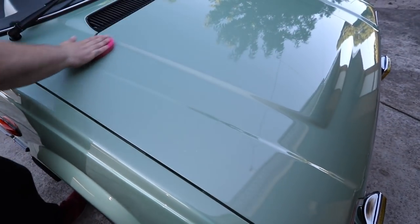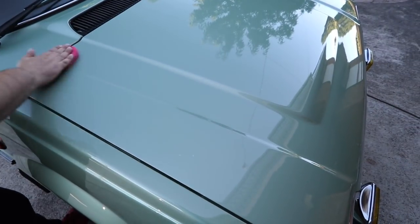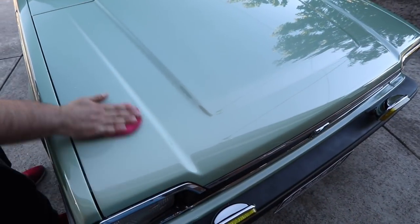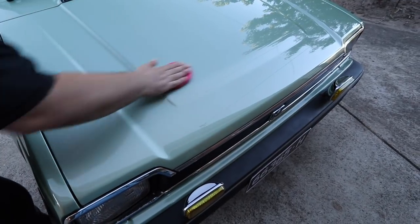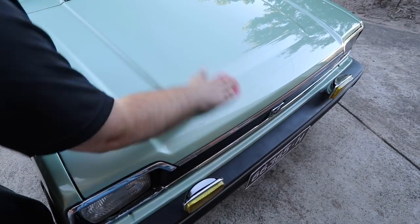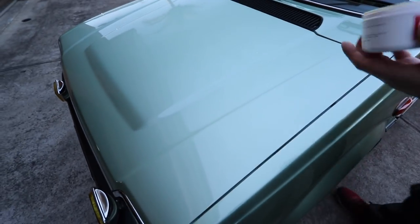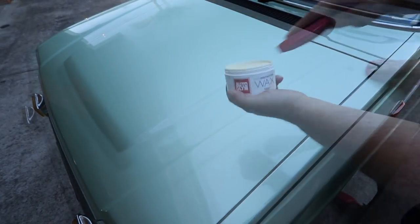Really important as well is to use only the bare minimum of wax. If you really slap it on heavily, you'll most likely be struggling to remove it, and what's more, the paint will only allow a very thin layer to actually bond to it, so any more wax you apply will simply be wasted. You'll know when it's time to apply a little more, as your applicator will start to become grippy and not gliding over the paint quite as easily, which is an indication that you need to rub some more wax back onto the foam applicator.